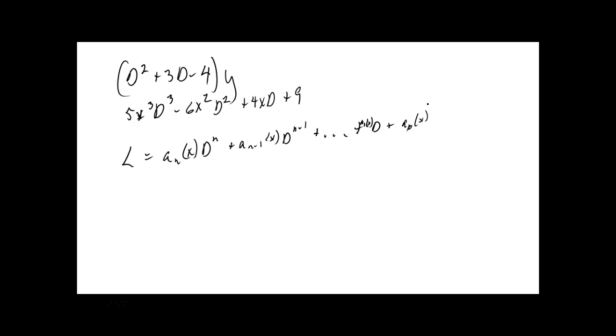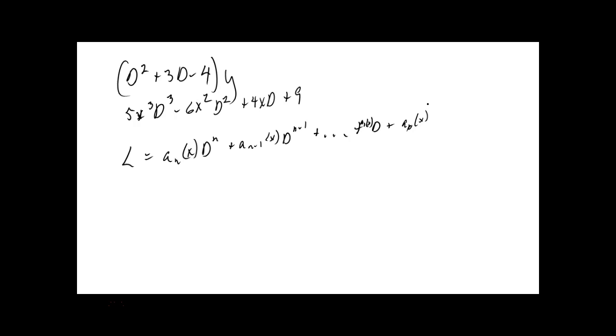What? There's a plus. I forgot to put in my a sub 1 of x, just like a n minus 1 of x, a sub 1 of x, d plus a sub 0 of x. These are just our coefficient functions, whatever they are. They could be constants. They could be 0, except this one can't be 0. Or they could be actual functions of x, not of y. The last one is multiplied just usually by y.